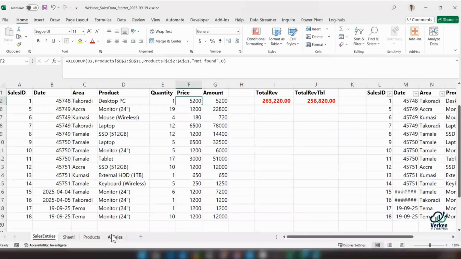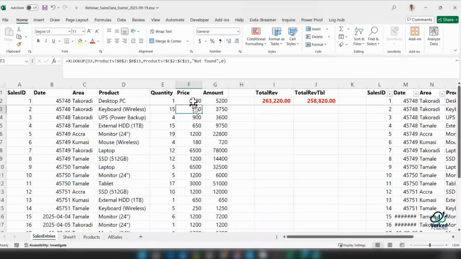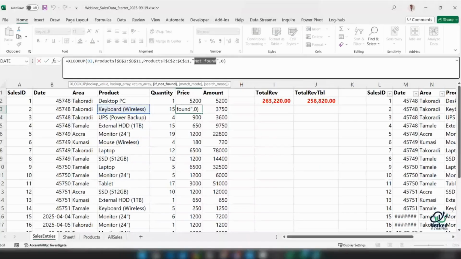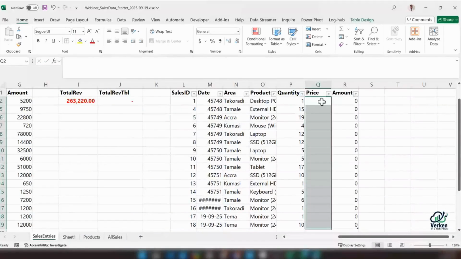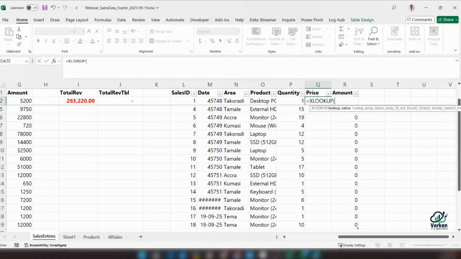Now, see the amount of work we needed to do to make sure that we update this thing. So if I change this thing to, let's say, double check, for example, I have to make sure I drag up, I drag down. So let's compare what it would look like if I was using the actual Excel table. So let's delete the price column and rewrite everything. So we are going to use XLOOKUP straight out. The lookup value, of course, we are still looking for desktop PC.